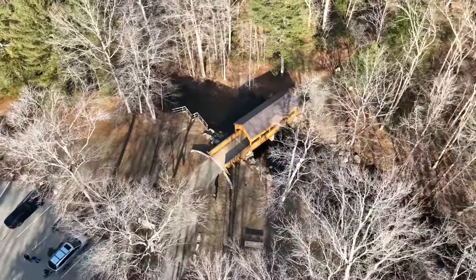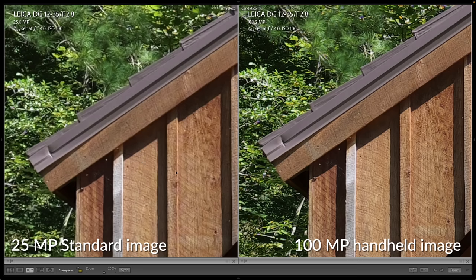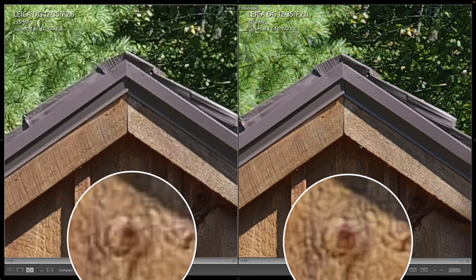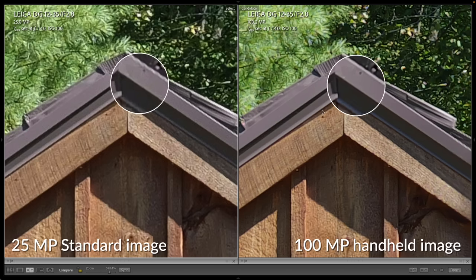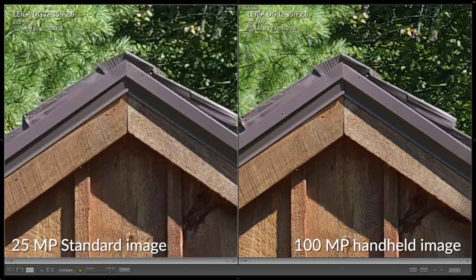First, let's take a look at a standard 25 megapixel image versus a 100 megapixel stacked image. Right away, the 100 megapixel image just seems to have much more detail. It's much clearer. You can see all the individual saw marks on the wood, but it does look over sharpened to me, so I want to apply the same amount of sharpening to the 25 megapixel image so it's more apples to apples. And zooming way in, indeed, I do see more detail in the 100 megapixel image. And also look, the noise is cleaner. So it is sharper, more detailed, and cleaner.